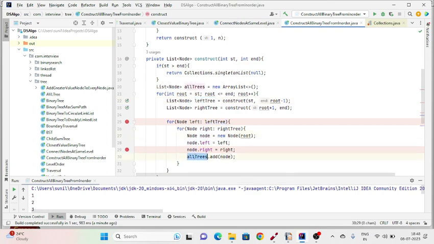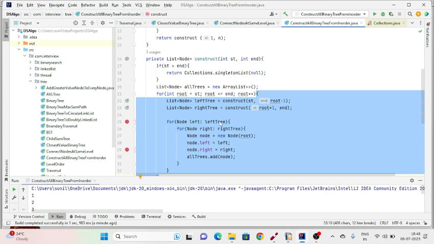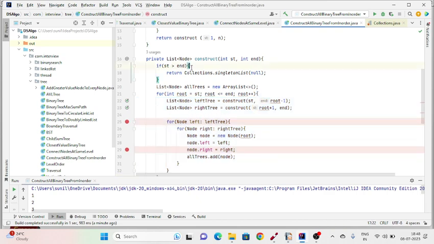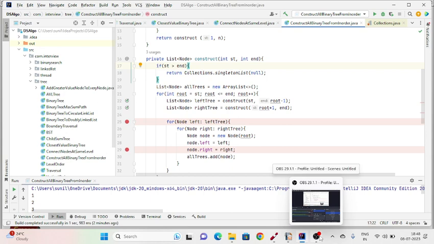And whatever this value is, you can consider it like a temporary array. In the final return, whatever is there between start and end, because our start or end will always be the same in this loop. Okay, and whatever it finally returns will contain all the nodes from 1 to n, and it will give all the possible trees.